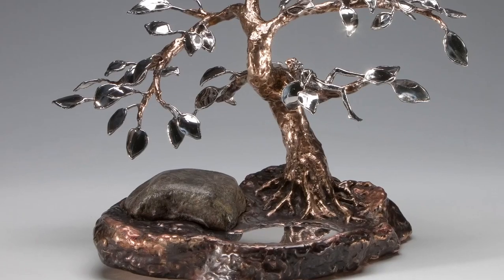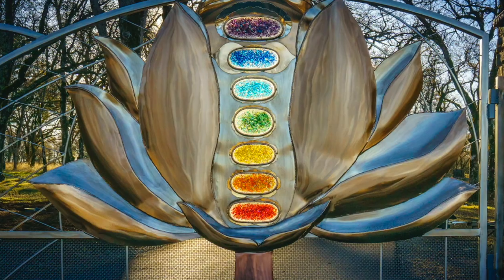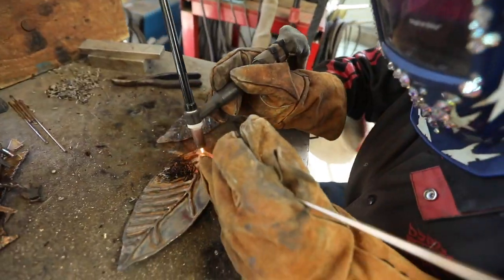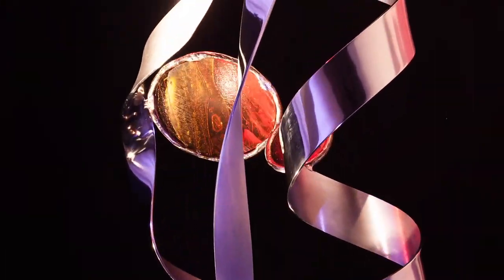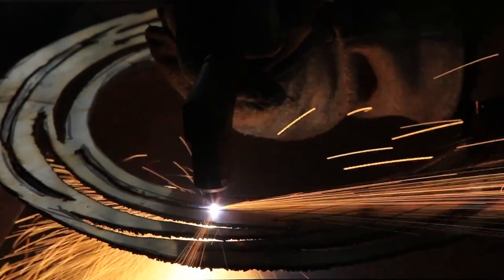Hopefully it'll give me that illusion of wispy grasses when I'm all done — that's the goal. Have you ever wondered how artists create their art forms? I'll take you with me through my artistic process from beginning to end of projects with my 'Looking Into the Light' series, sparking that light of inspiration and creativity inside of you. Join me in hand-crafting an extraordinary life by joyfully creating with the light.